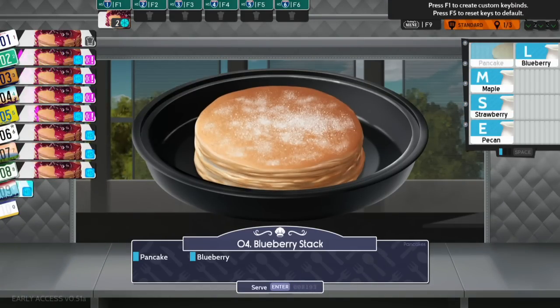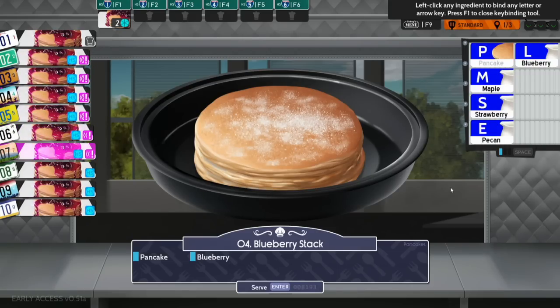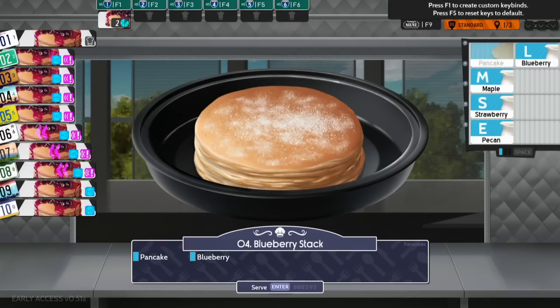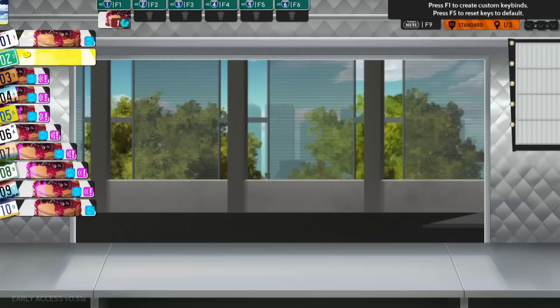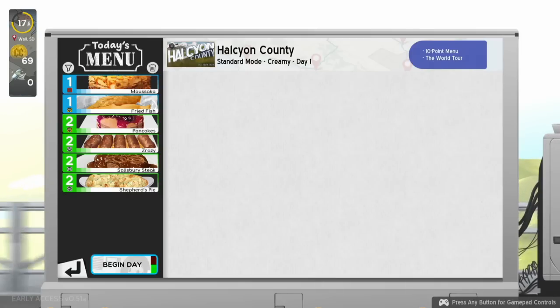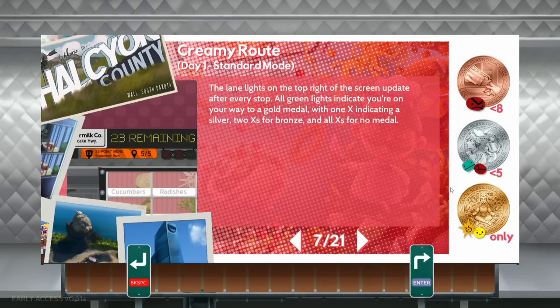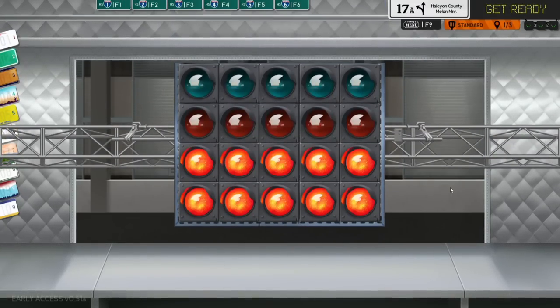I'm just going to go ahead and make blueberry B. Well, I don't know. Blueberry's usually L, so I could probably get used to that. Pecan is E. Blueberry's L. Okay, we can do this. Let's go. Don't mess with the blueberry, yeah. Hello, Chef. Good luck today.